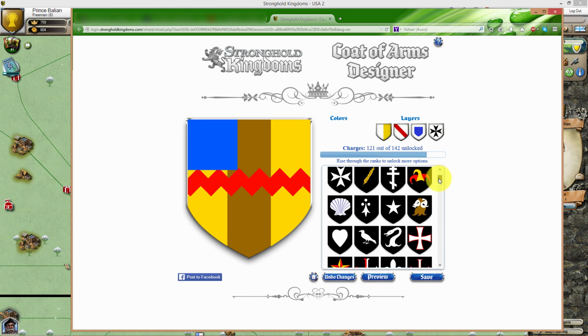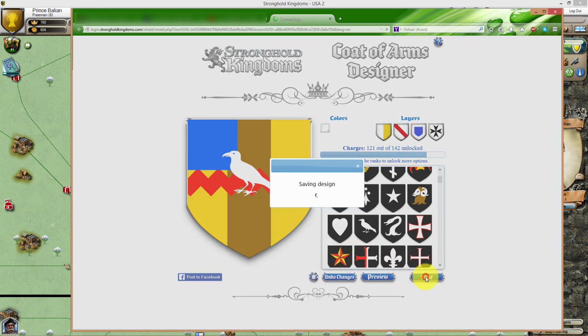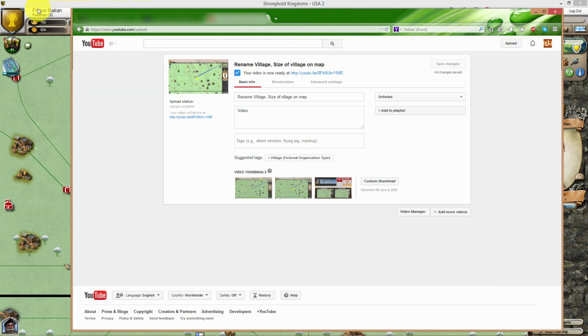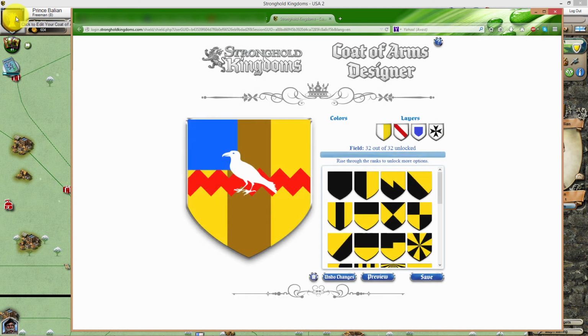And I'll pick out the bird. I want that in the middle. It's placed on top of everything. And I want it a little bit bigger, so I will come to the bottom right corner and stretch it out. I'll recenter it and then I'll save. Okay, and I have successfully saved. I will close, and when I click on it again, there's my new design.